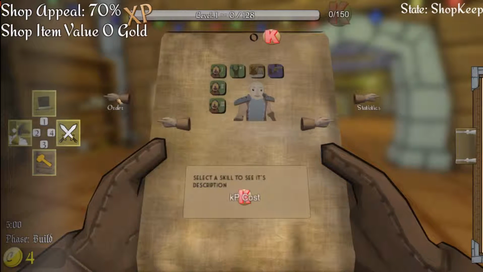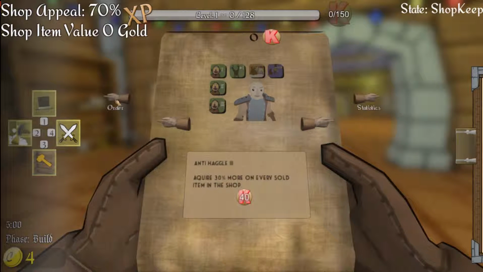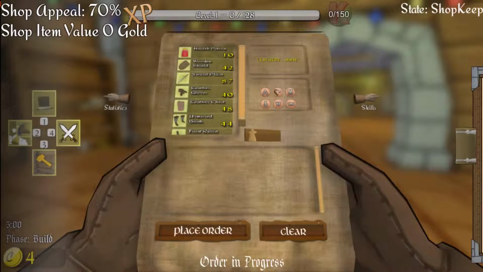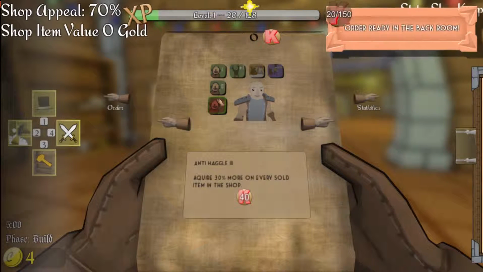Statistics. What was that one? This one's skills. Oh, and then order. Okay, so we have different skills we can have. Rich customers. Customers now have an added 30% tolerance. Okay, so we can spend K points on these things.